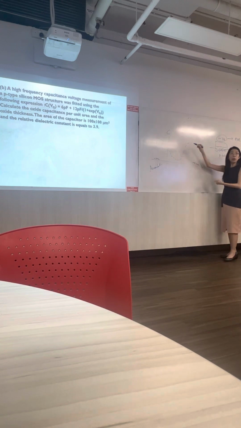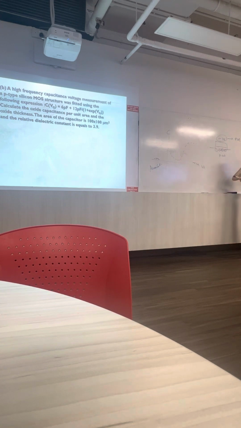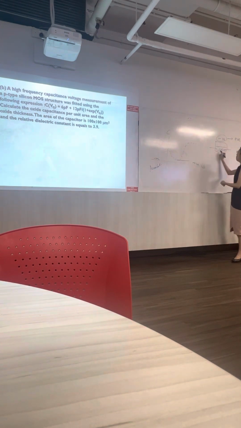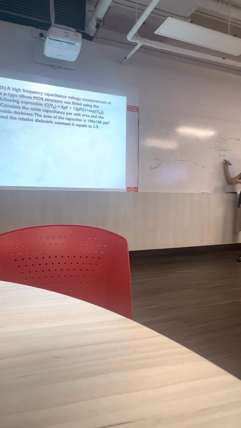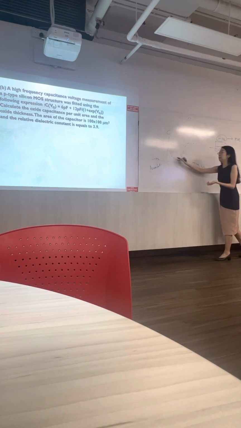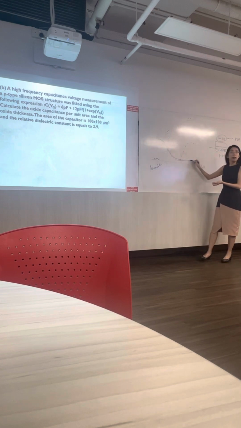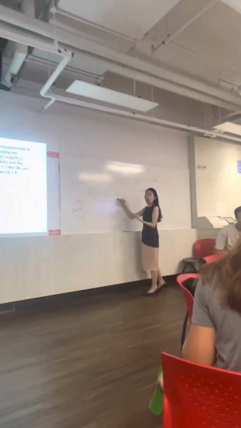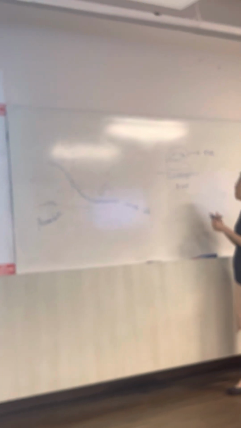Okay? So that's how you get the U shape or V shape. Sorry, this is for low frequency, right? This is provided it is low frequency, slow enough that it gets accumulated. If it is very high frequency, then because they are minority carriers in a P substrate, it's not fast enough, then you cannot track them, then it will drop. Because they are minority carriers, it's quite slow, so you need a relatively low frequency. Okay, so that's how you get this accumulation.